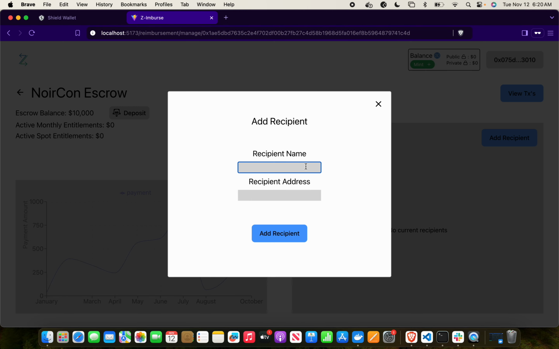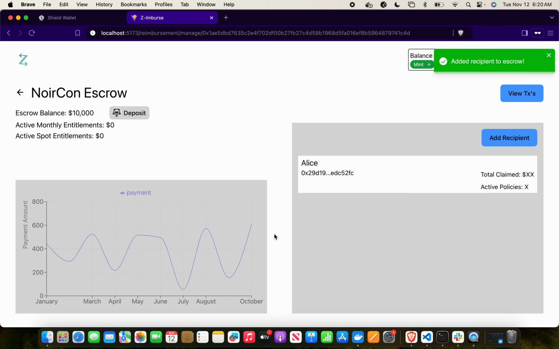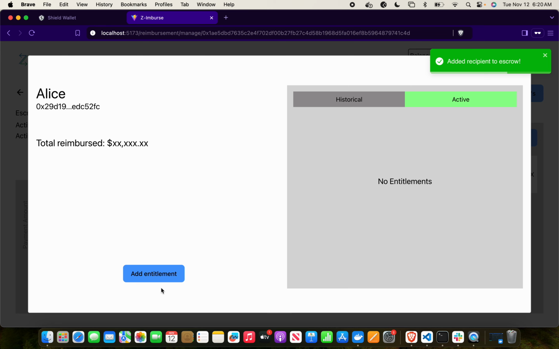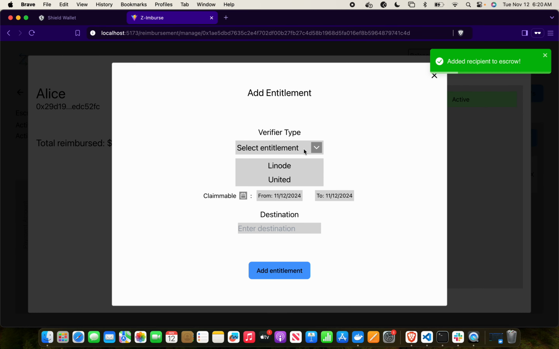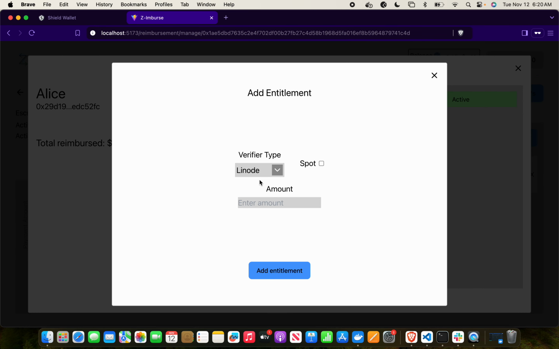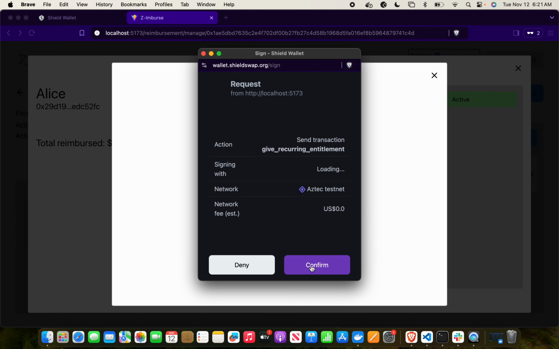It's okay. Okay, now we're adding the recipient, and we can go ahead and add entitlements. So there's two kinds of entitlements as we heard about. Let's give Alice $30 per month to spend on Linode cloud hosting.